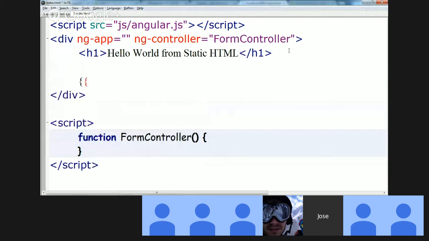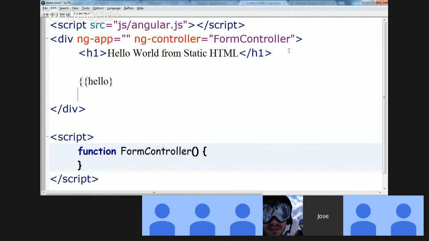is through some templating. Just like in JSPs, you have pointy brackets, %, yes? In Angular, although in JSPs, those pointy brackets, %, those are server side, right? The server is generating that content. Over here, same idea, templating, but these templates are being rendered on the client by the browser, right? So here, if I have hello, right? So instead of pointy brackets, %, it's curly brackets.